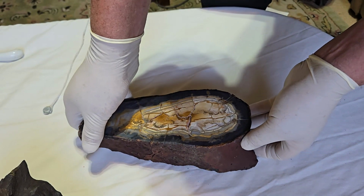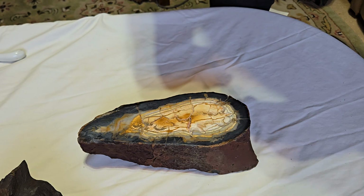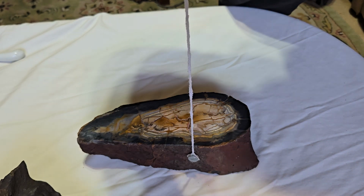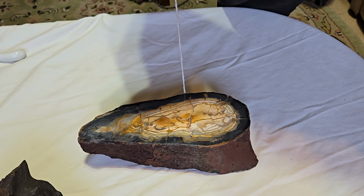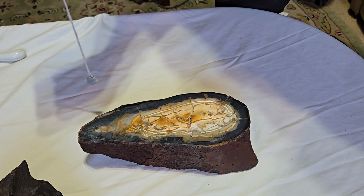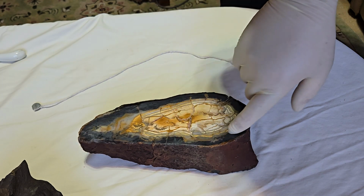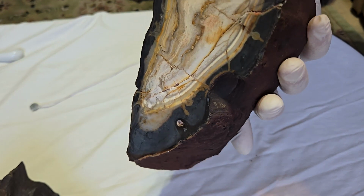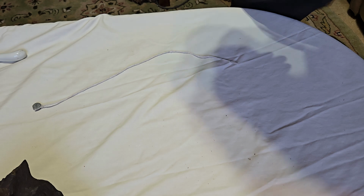Also, especially this one and the last one I showed you are more magnetic than most of them. I mean, a lot of them aren't really magnetic at all, but this one, as you can see, anyway, so yeah, I think they went by the sun or a star or something that got them really hot before they came here to Earth. I mean, what could get it that hot to melt it that far back? It's a beautiful specimen there. Anyway, okay, there's another one.